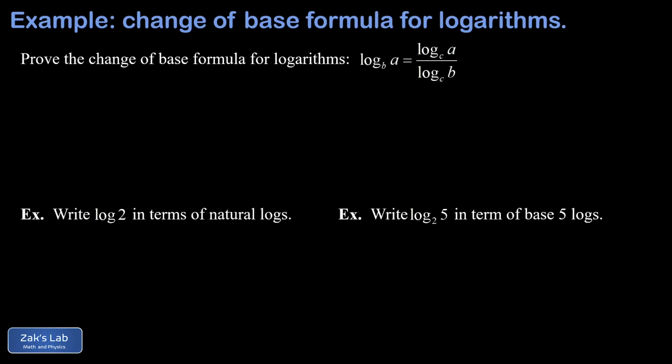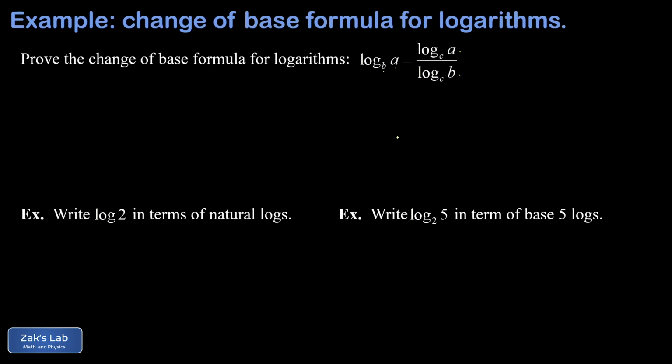In this video, we're quickly deriving the change of base formula for logarithms. So if we have a log with base b of a, we can change that in terms of any base that we want by taking this log base c, that's our new base, of the original argument a divided by log base c of the original base b.